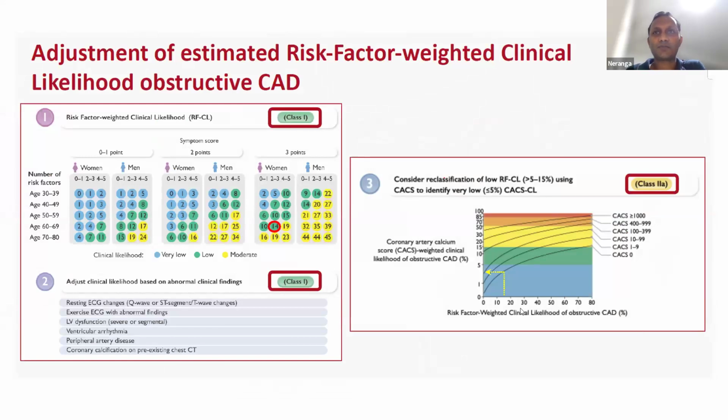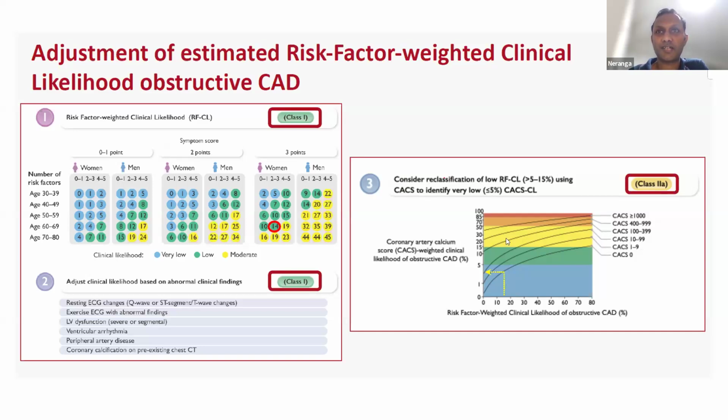Calcium score is actually better. Suppose this patient is 60 to 65 years old, having 2 risk factors, symptom score 14. So the initial clinical likelihood of coronary disease is 14. But if you do a coronary calcium score and it is 0, the calcium score based risk is less than 5, say around 3. So such a patient does not need any further testing, although 14 would have been needed for them. If you do a calcium score, the patient does not need further testing and treatment.